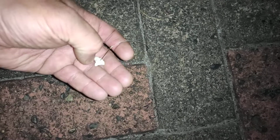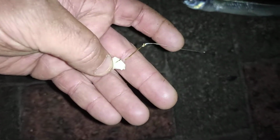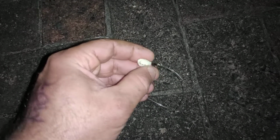I just fold it in half, and then can we get it up close? Fold it in half, and then just pop the hook through like that. And then another way, I'll knead it on there. I typically knead it on there when I'm going to stick quite a large piece.